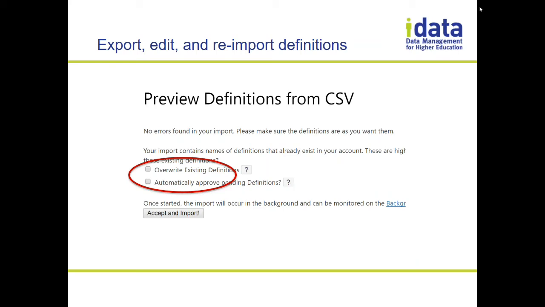Hey, Aaron, I see there's a question about this one. Yeah, the question from Carl Greenwood is, does the definition CSV export retain formatting or strip it? That is an interesting question. It retains the format. If you do the export and you look at the functional definition, it'll start with the p tags, and it'll include any other HTML that you might have used there, whether that's a line break or something else.